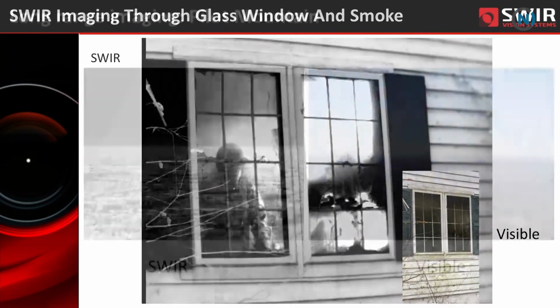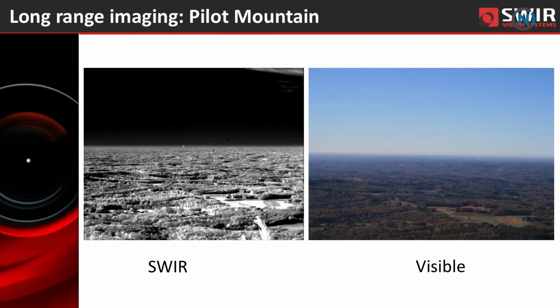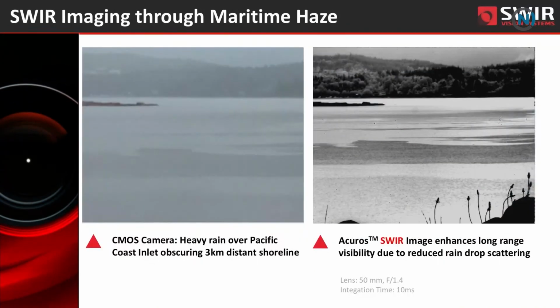And so this is another kind of neat application. Some of my colleagues went to Pilot Mountain. They were doing some climbing there and got to the top and took an image. This is what it looks like with a regular sensor. I think we decided that this was a power plant that was many, many miles distant, and you can't even make it out in here, because of the way light travels through the atmosphere. So it's long-range surveillance, which is something that is of interest. This is another version of this, a rainy, cloudy day, and the camera cutting through.